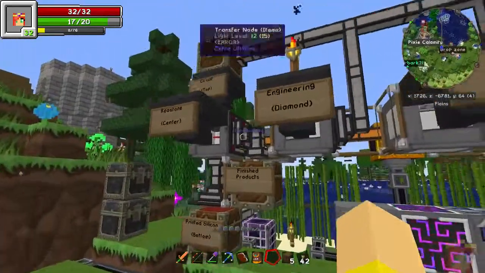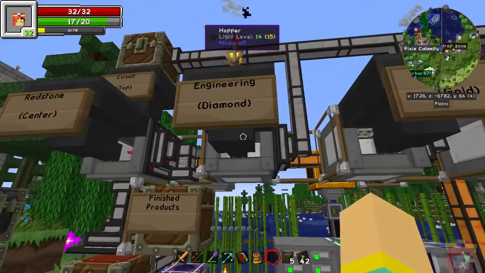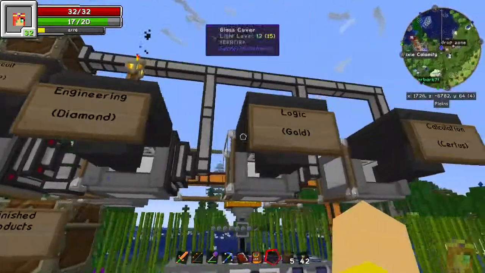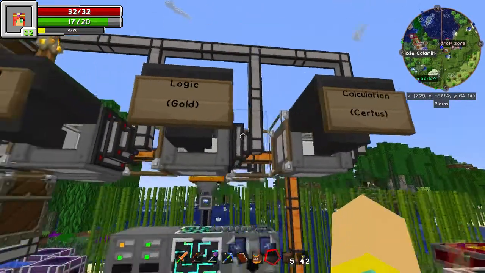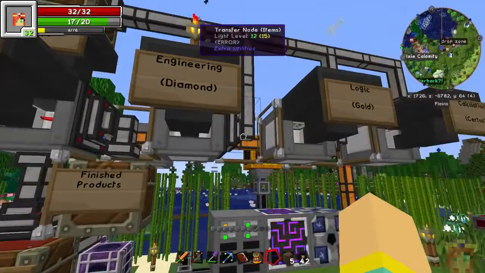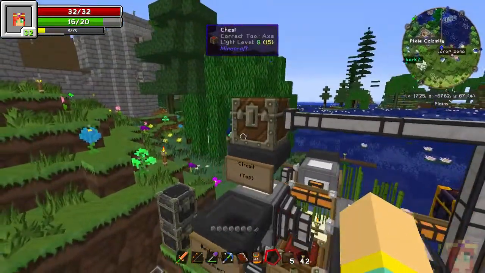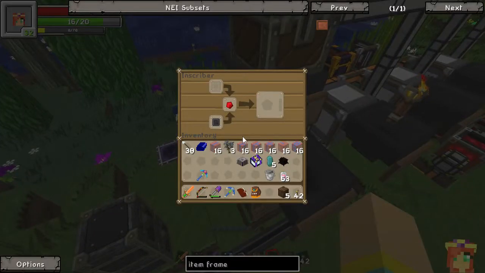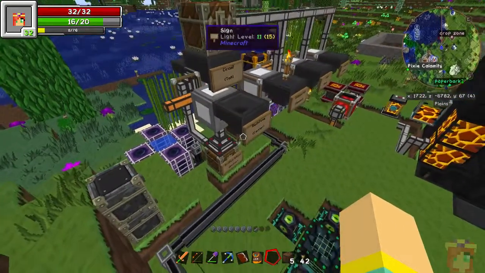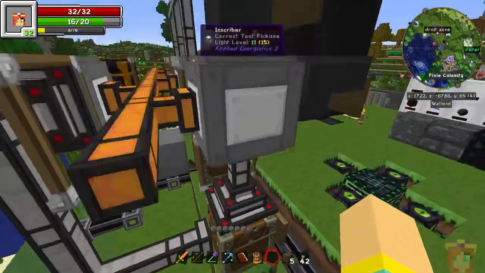I've actually automated it so that when we need chips, all we have to do is put in whatever kind we need: the diamond for the engineering, the gold for the logic, or Certus quartz for the calculation. And basically it creates it, pulls it out, sends it over here to the input chest, which goes into the top slot of the fourth one here, which is where the chip will go. And of course the redstone's feeding in the front, and this printed silicon's feeding in here.